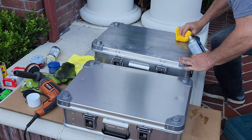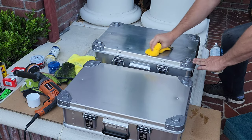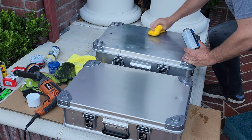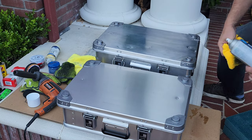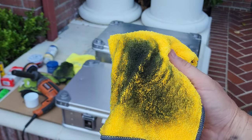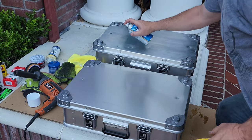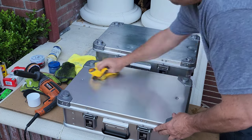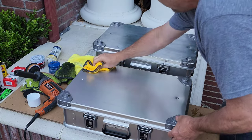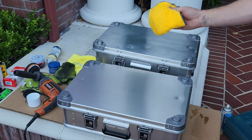Let's do this one. Oh yeah, I can feel the Sheila Shine working — this older case had all that polish on it and it's like removing any polish residue. The first case didn't give me any dirt on the rag, but the second case — look at this. Clean side versus Sheila Shine side. Oh yeah, this brand new case — now it's truly clean. When they shipped it to me it had some factory residue, and now it's gone.